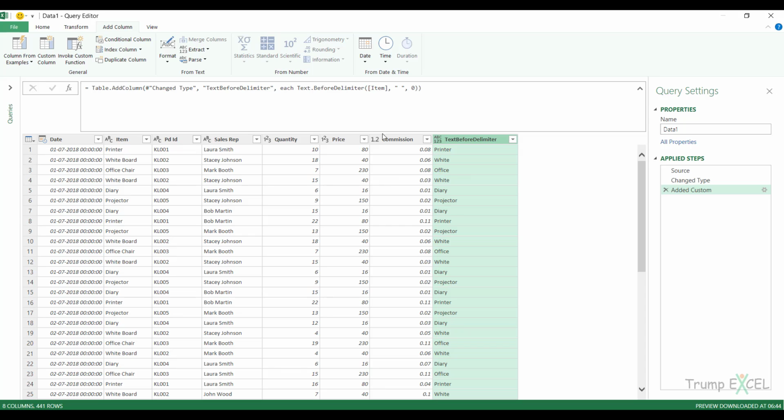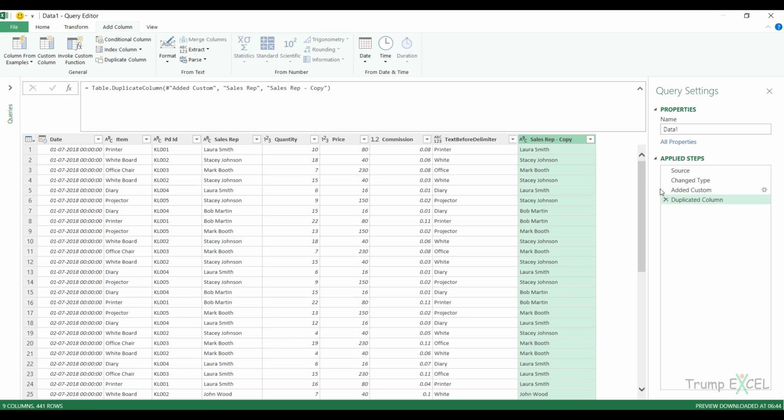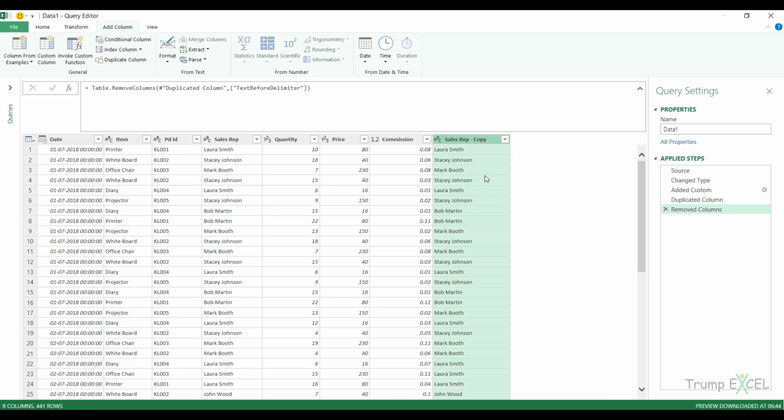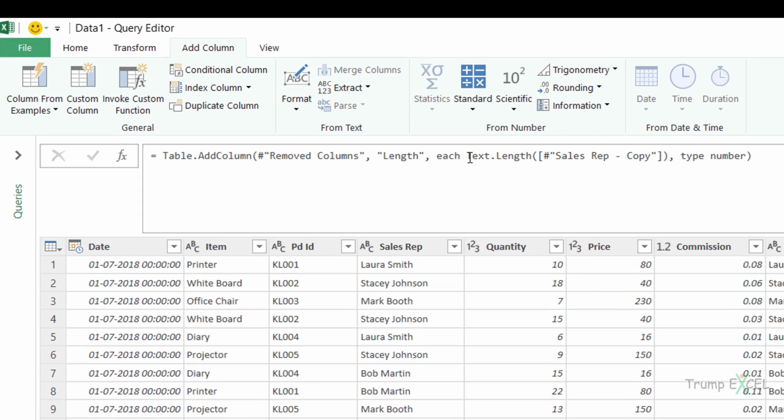So now let me show you a couple of important formulas. Most of these are already there in Power Query, so you do not need to worry about it, but just to show you that you can use these if you just have a look at the formula bar. So let me duplicate this column and let me delete this one. Now in this case, if I want to know the length of the text string, I can come here and click on Length. It instantly gives me this new column with the length of all these text strings, and I can go and see that the formula here is Text.Length.